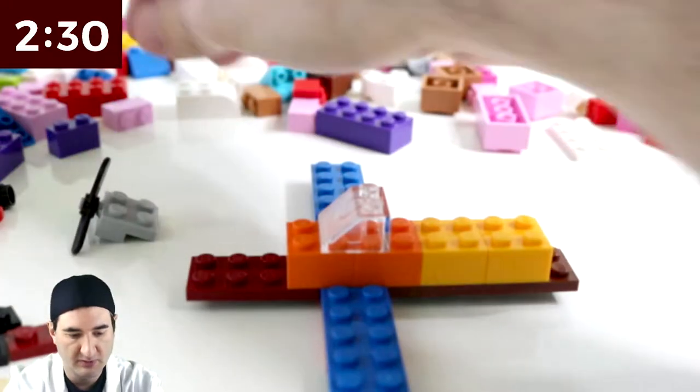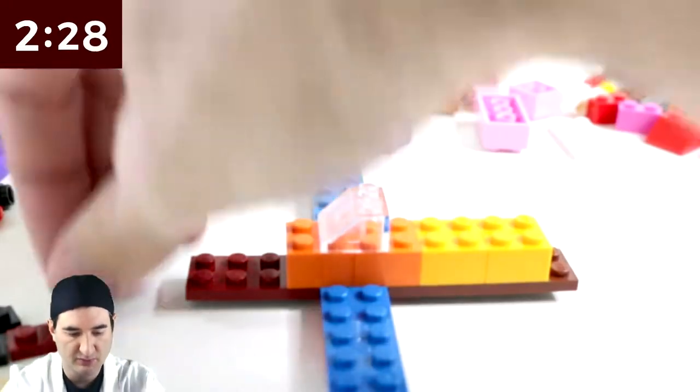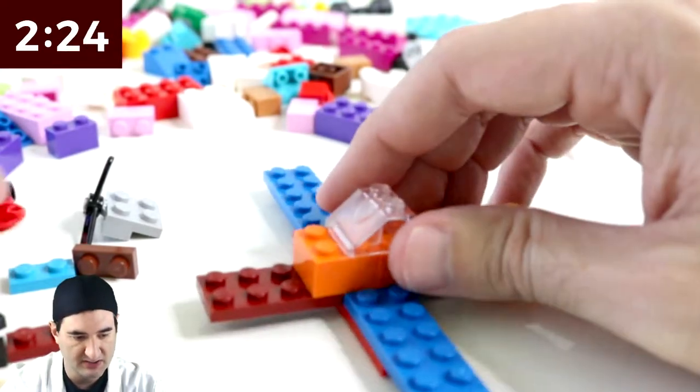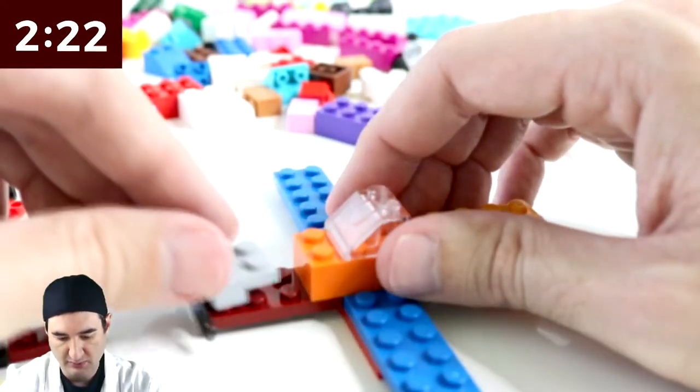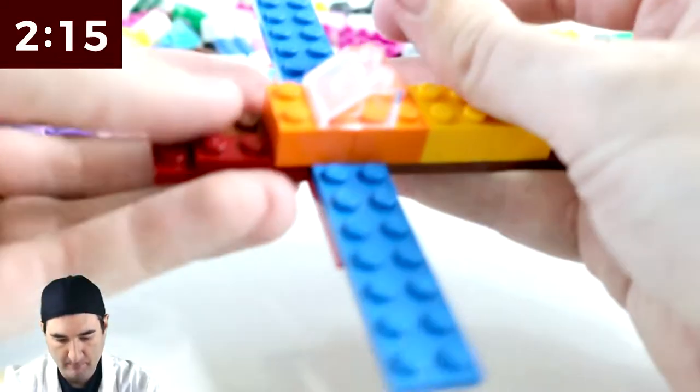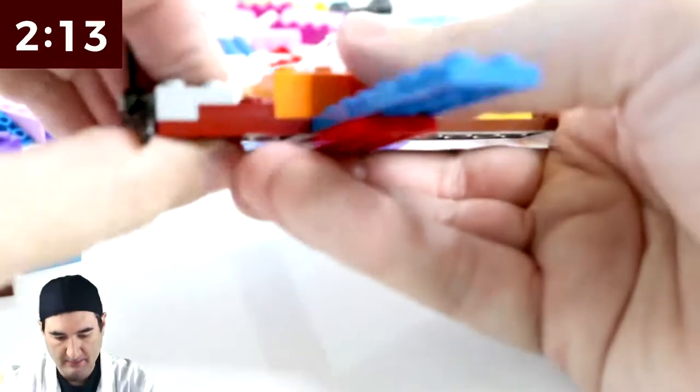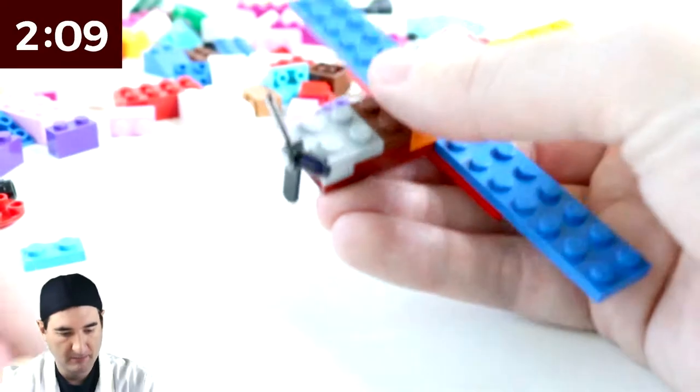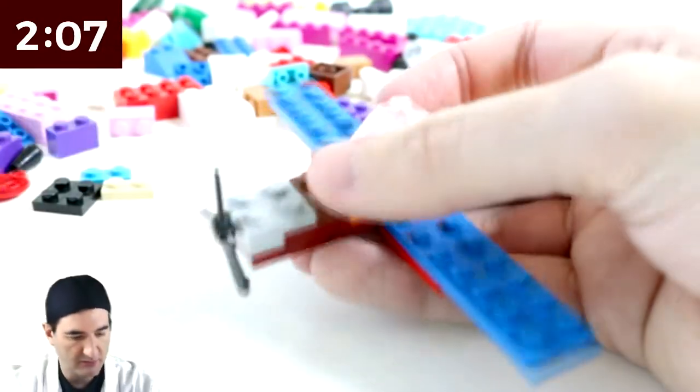One by two plate, one by two plate. I don't see a two by two. Okay, so I can use these to do what we need. There we go, put the brown in there and then cover the whole thing up with that.